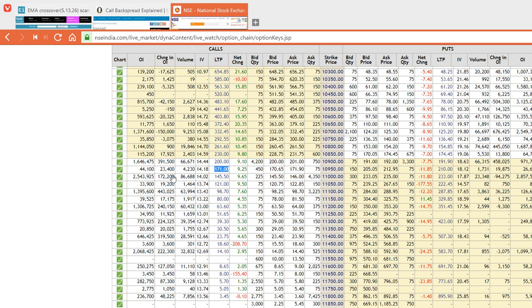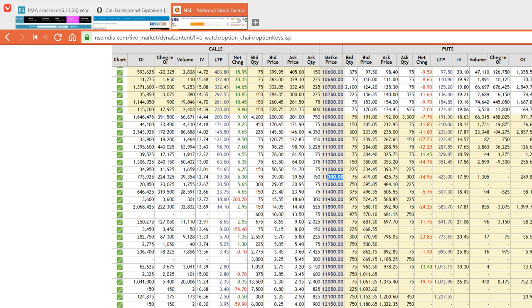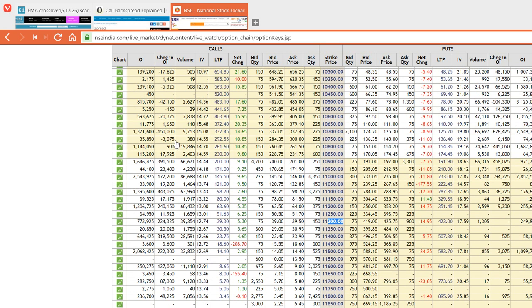But the strategy is built in such a way that this is an unlimited profit strategy. So when the market reaches 12,000, this will be in the ratio of 2. It keeps on increasing by 2 for every 100 strike prices here, and there comes a point, once it becomes deep in the money, that this will also increase with a 1:1 ratio. So as I told you, this will be a huge profit once it reaches here. So what happens the other way around?